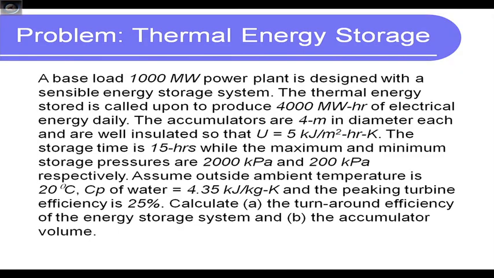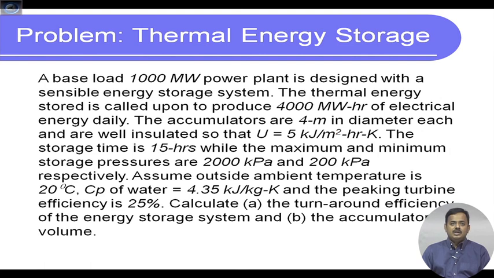This is for thermal energy storage, and I will just talk about a base load 1000 megawatt power plant. It is designed with a sensible energy storage system, so this one is about a pressurized water storage. The thermal energy stored is called to produce 4000 megawatt hour of electrical energy daily. So, output is 4000 megawatt hour daily.